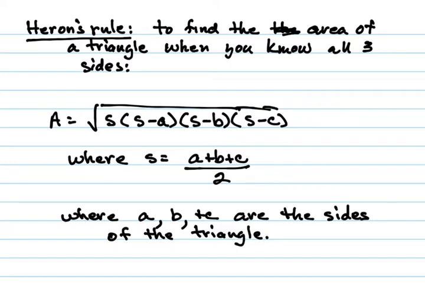So again, you don't have to memorize the formula. The formula is going to be given to you on your formula sheet, but you do have to memorize when you need to use it, right? And you need to remember that anytime you're talking about a triangle, we always label the sides of a triangle A, B, and C. You're used to that from when we did the Pythagorean formula, right?